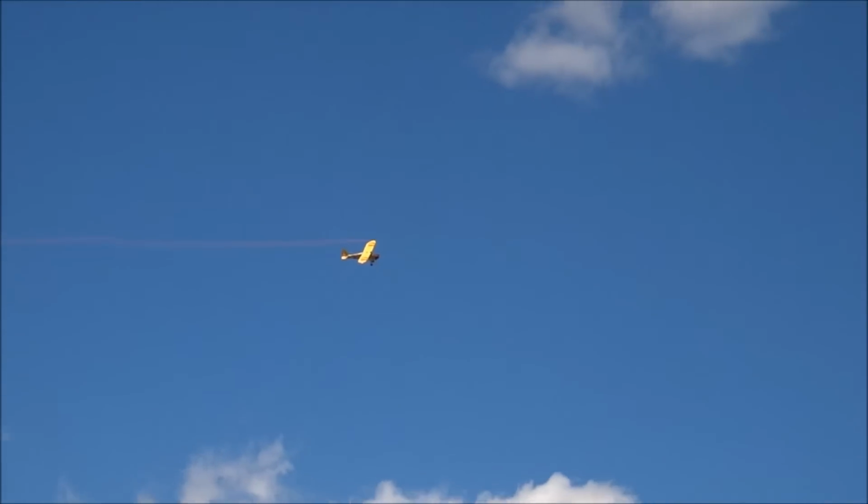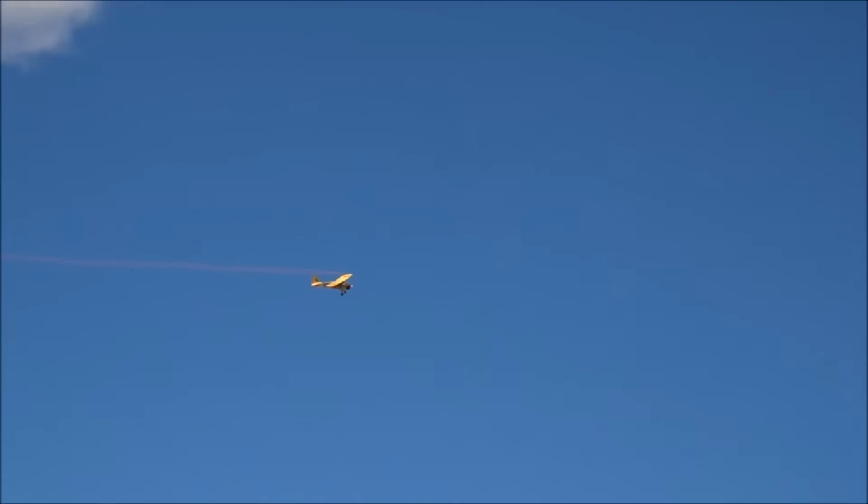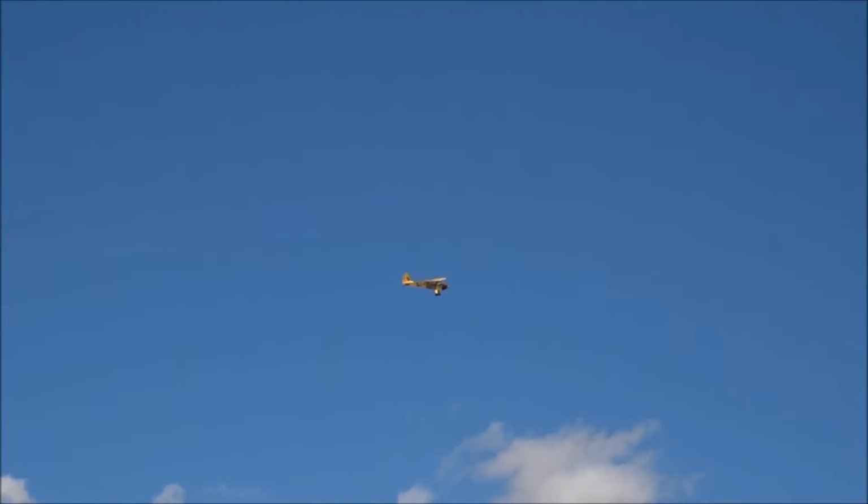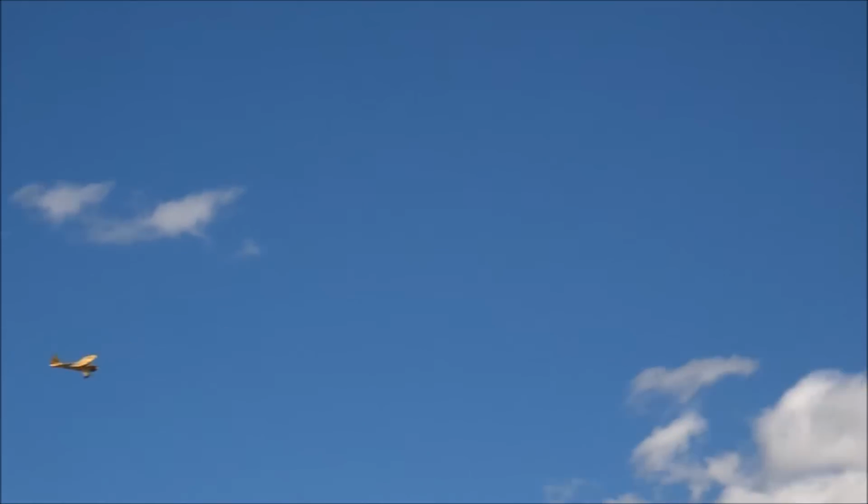Now, ladies and gentlemen, boys and girls, as an Interstate Cadet gets closer to the ground, you'll notice a couple of things. One, there's no noise. We turn down the music, and you'll also notice that the propeller is not turning. He has the engine off. Let's see if we can hear the wind whistling through the struts of the Interstate. I can hear it, can you? I can't hear it. That means that engine is off. He has no power right now, ladies and gentlemen, boys and girls.